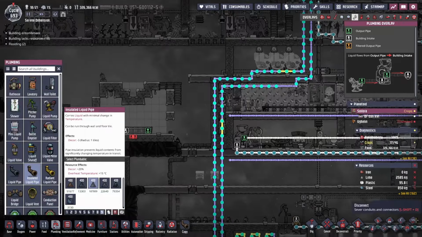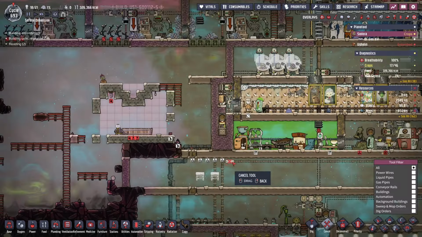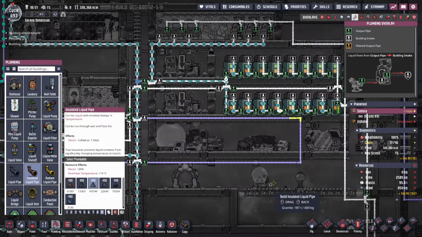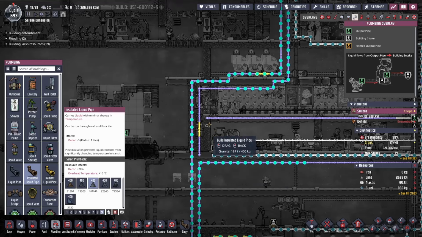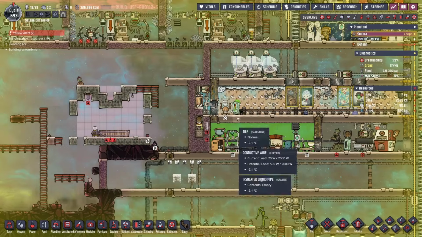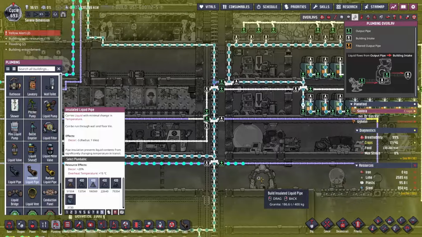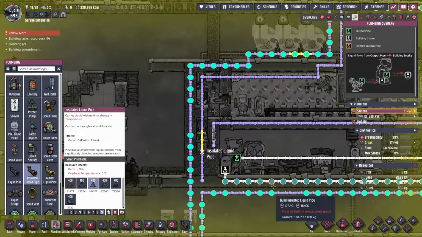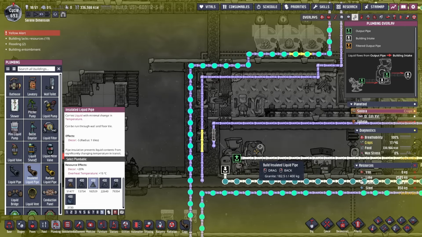What we can do is pause it. Let it run. Oh, darn it. We need these to be put here. Up and over. Can they reach that one? They can. Good.